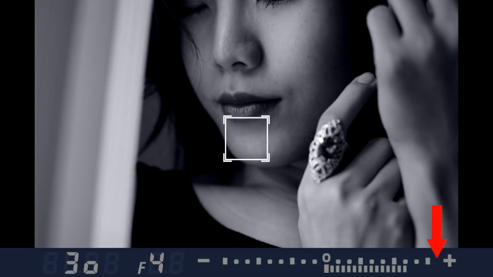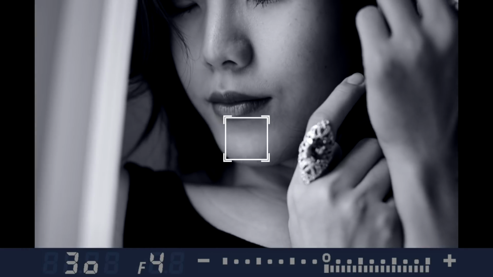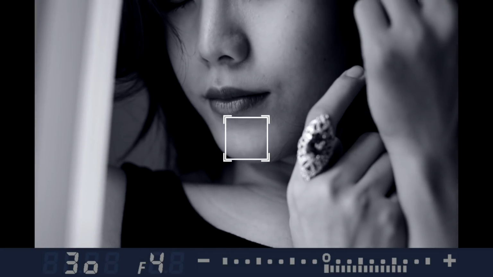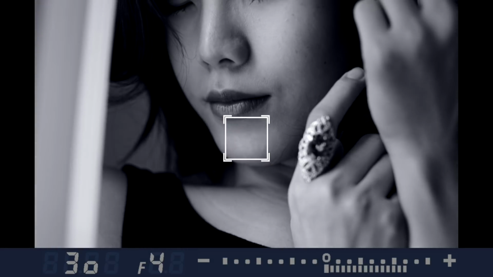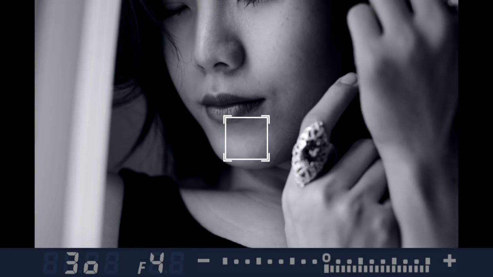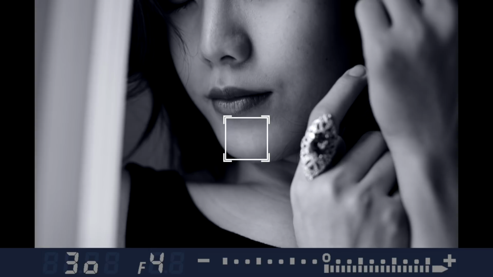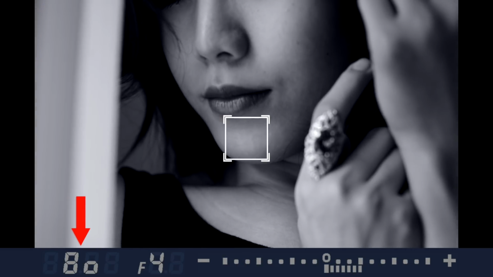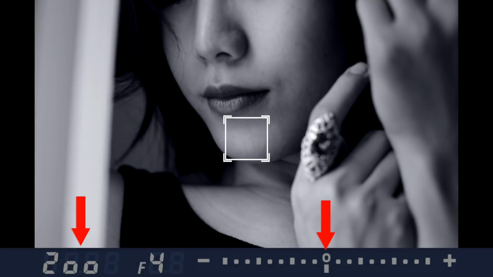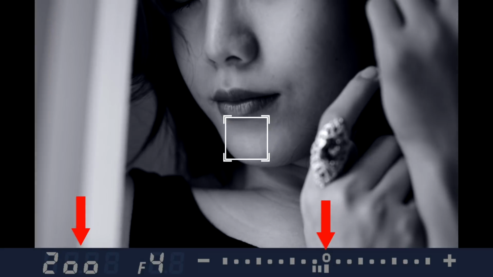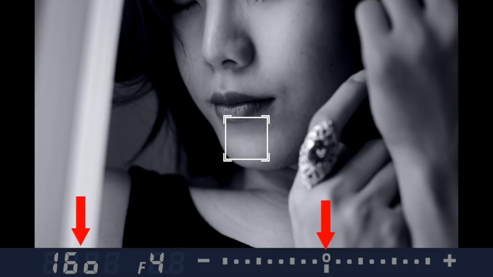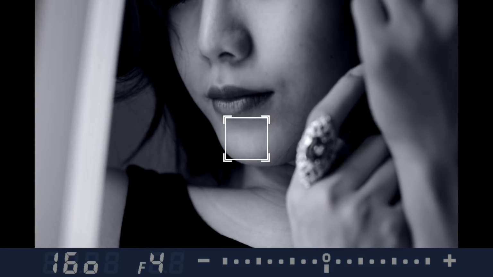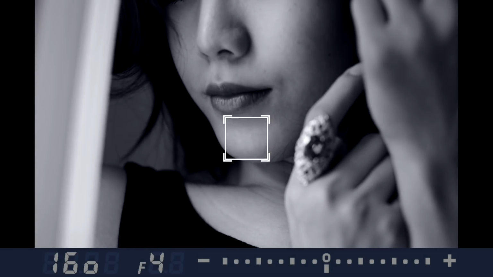Now, here's what I'm going to do. I'm going to decide how bright or how dark I want this chin to be. You tell me. Well, maybe for this shot, I want this to be mid-tone. Exact mid-tone. So this is what I do. I move this shutter speed higher and get this to exactly mid-tone. Right on the dot. Try not to move because it fluctuates if you were to move.